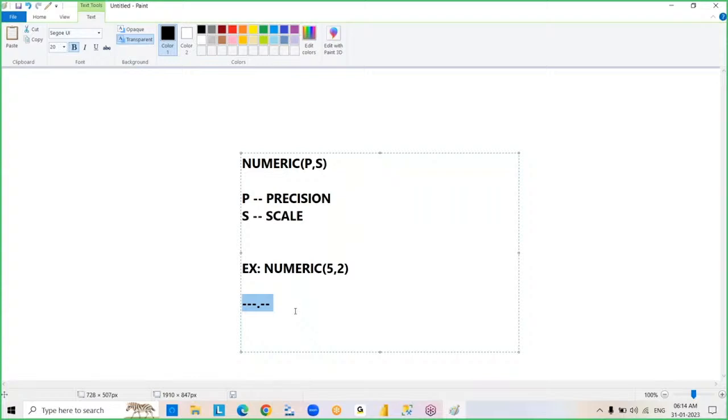Numeric data type is clear, right? You are not asking any questions, so I feel it is clear. These are the data types we have in the number family.